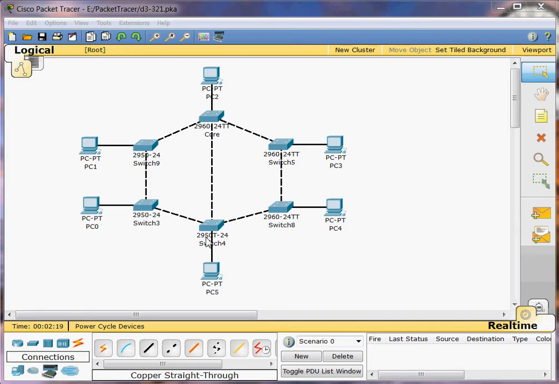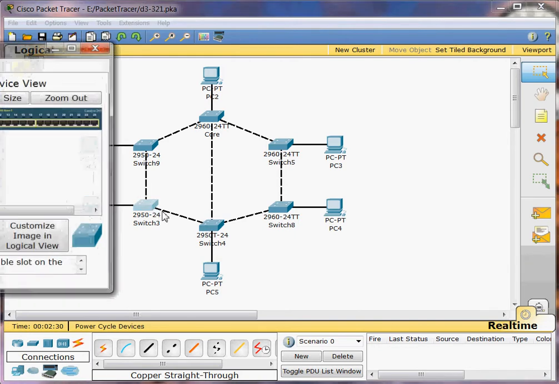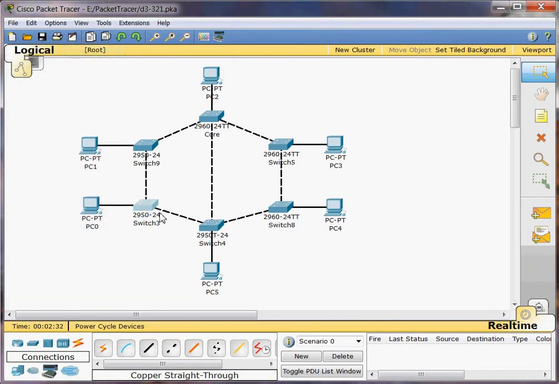So this line here is going to be redundant, and then this line here. So we're going to take a look here at which port this line is installed on. So it's FA0/24.